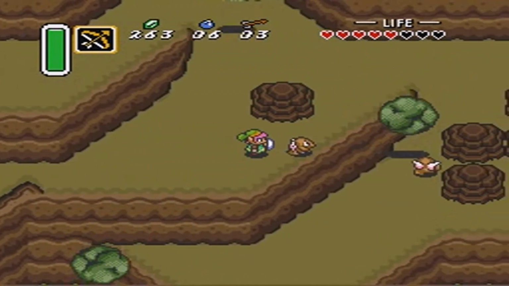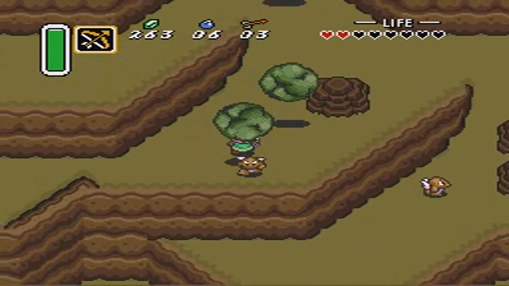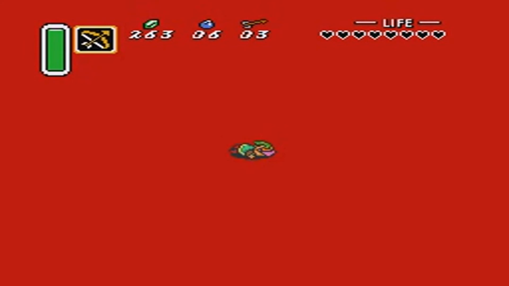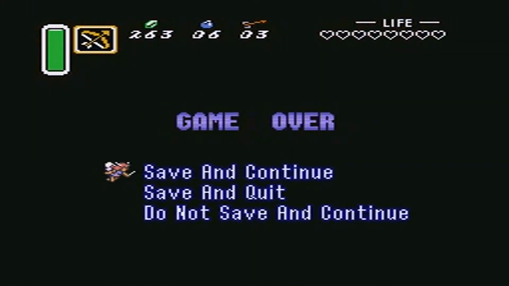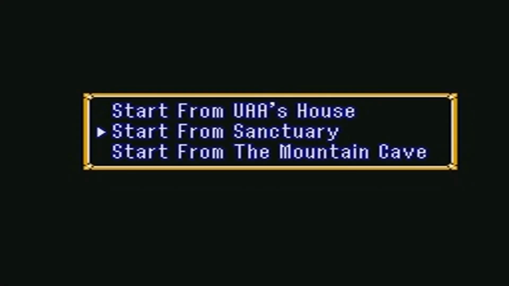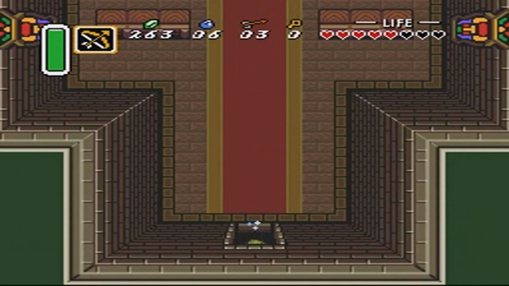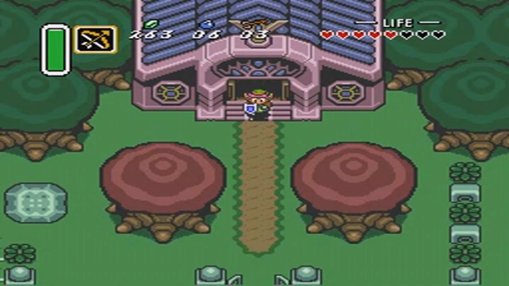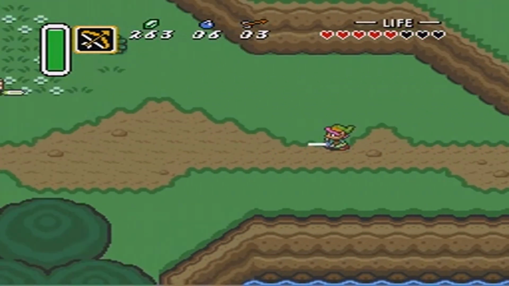Right here, I kill myself, because at this point in the recording, I haven't realized that you can just save and quit. I realized that later, but at this point I thought I had to kill myself, because I was thinking in terms of the original Legend of Zelda, where you had to use a second controller to save, and that's just silly. So I warped to the Sanctuary, which is the closest place to the Lost Woods. It's really close, 2 screens to the left.